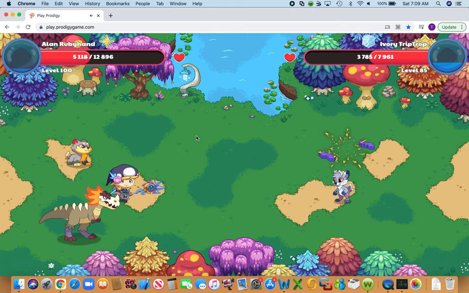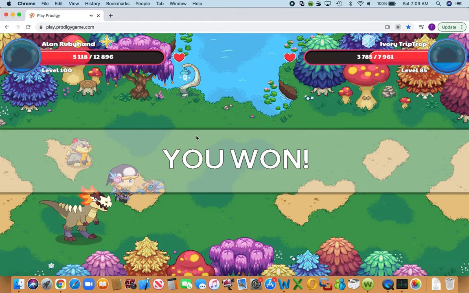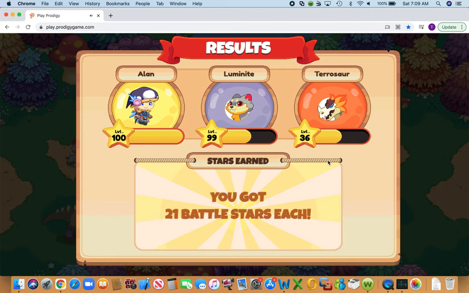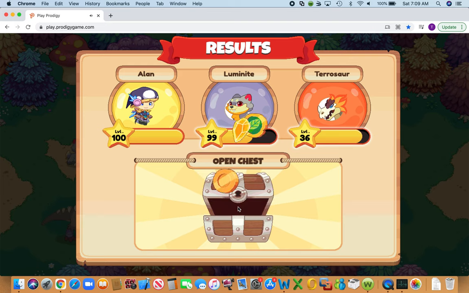And yeah, so I have the Ivory Triptrop, but the interesting part of the video is not getting an Ivory Triptrop, it's how to get an Ivory Triptrop, I think. And that Luminate, by the way, it's leveling up. I want it to get to 100 and then evolve into a Lumiot for a future video that I'm gonna make.